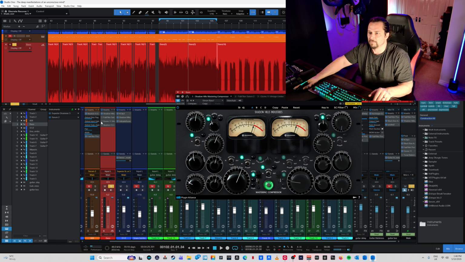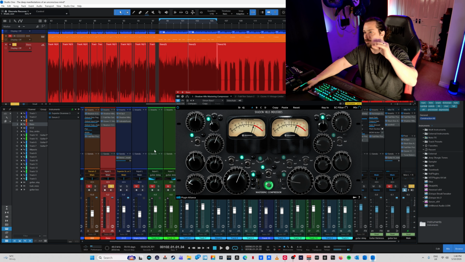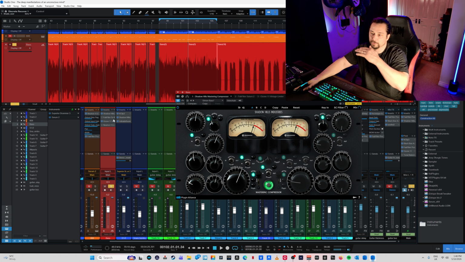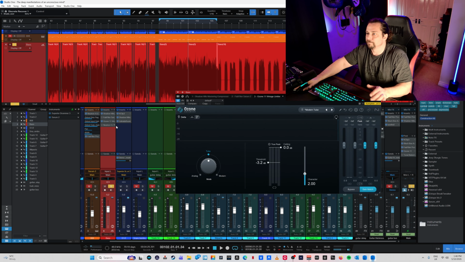Okay, right. So the next step we want to do is probably limit it. Okay, so limiting, and don't be afraid of limiting, particularly on bass. It's another way. Compression will clamp it down to a point, and it will reduce anything above a certain level. A limiter will simply slam anything above that off. It won't allow it to pass at all. There's no slowly closing down on it. Anything at that level will not pass.